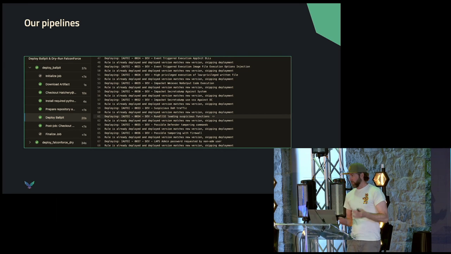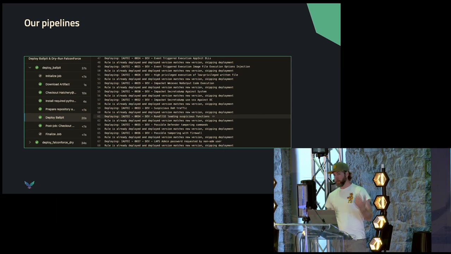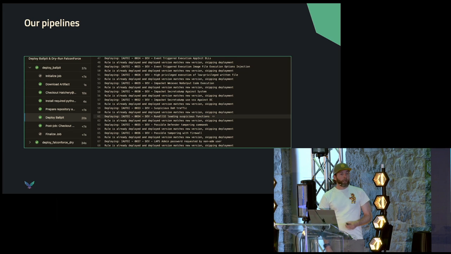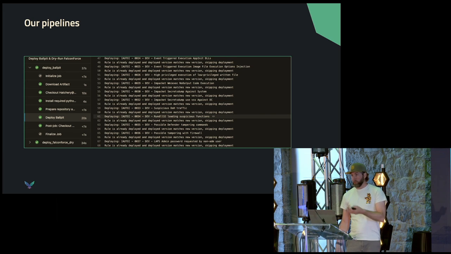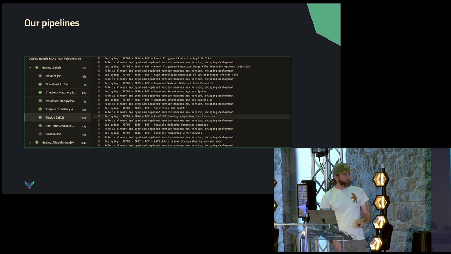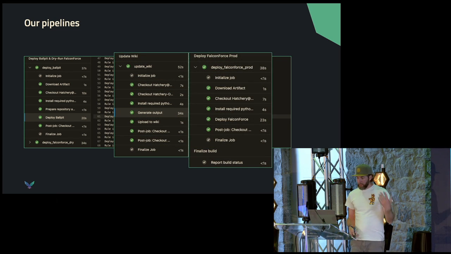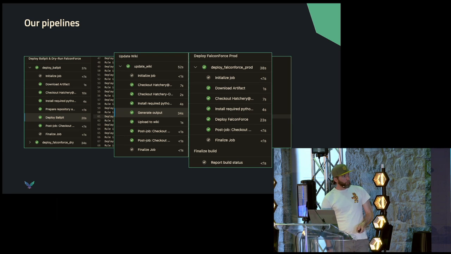So even if it's a small change, we know that somebody made a change, we can have a look at it, and we can decide whether we want to include it into our Git repo or not, or talk to the person and ask, hey, why did you do it there? So it's just a nice check. And then the same goes for the update of the wiki and the deployment of the production environment. So those are way simpler because we already checked everything.